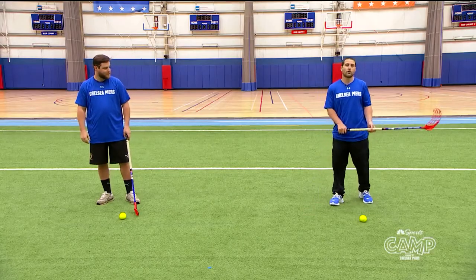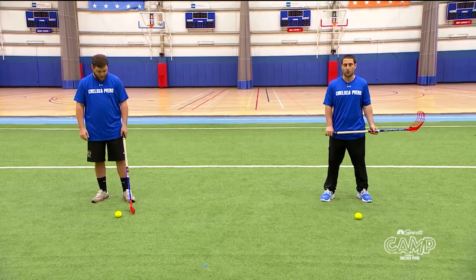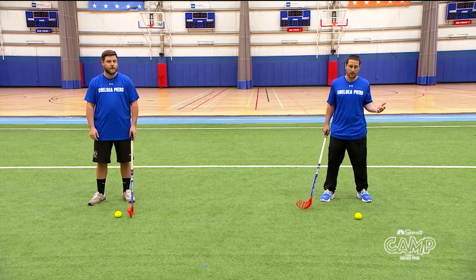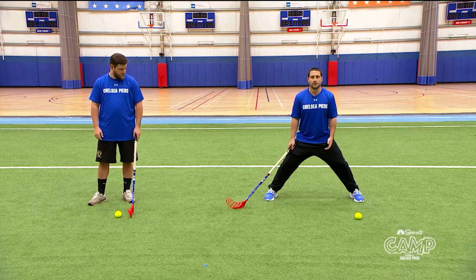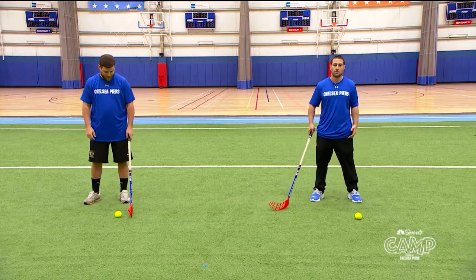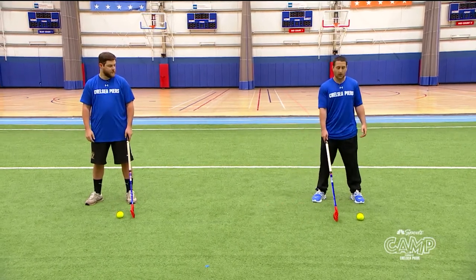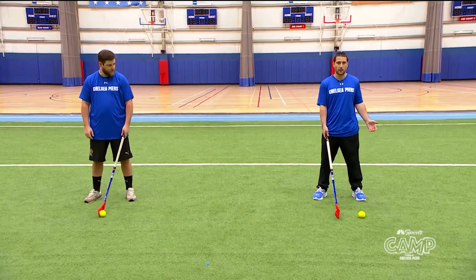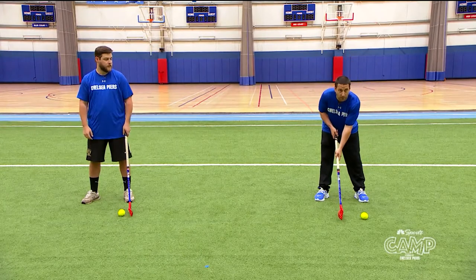Awesome. So today we are going to work on stick handling. It's very important to the sport, but before we get going, we want to give you guys the basic body position. You want to have your feet spread apart. We don't want to be massively spread apart or very close together, just shoulder width apart. Our arms are just going to fall flat to our sides, nice and loose. Our stick can go right off of our right or left leg, depending on what hand we are. That second hand that is not on the stick right now is going to come somewhere in the middle.